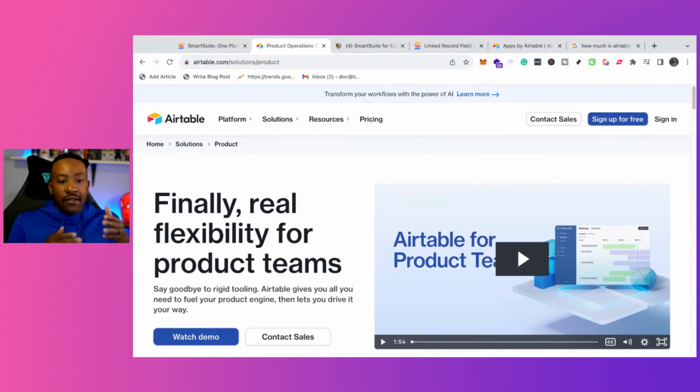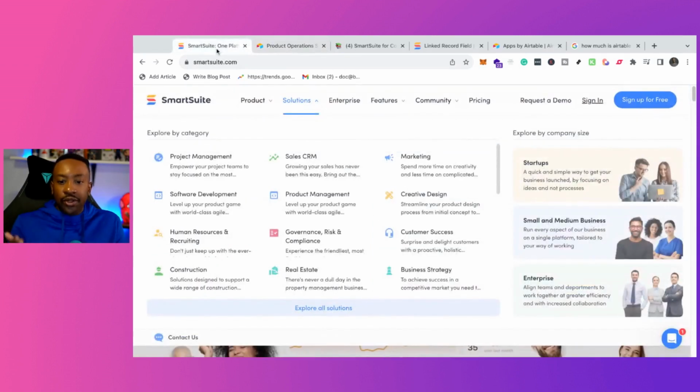I would say if you're trying to have a database and you're serving a startup or business, a lot of people use Airtable, or they just use Airtable a lot of the time. And SmartSuite is a newer player in the space where they're having a solution for that as well. So it's very similar.